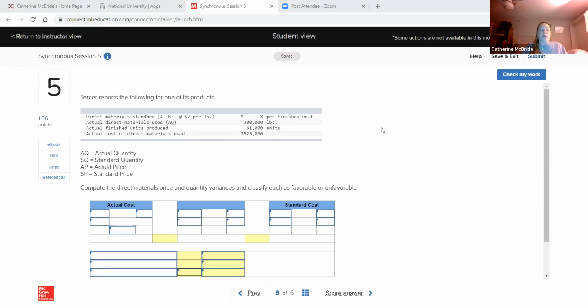If it was materials, did I pay more than I had planned to spend on the materials? Did we not get as good a deal on it? Did our supplier, what happened? Did I pay too much, or did I use too much?